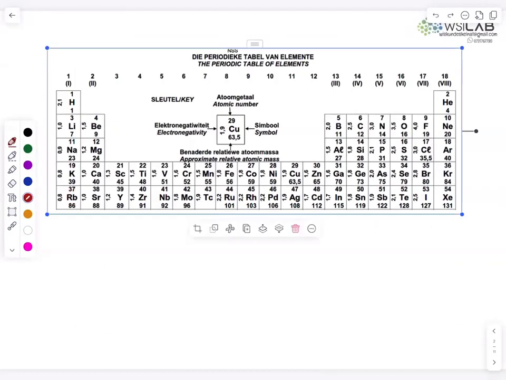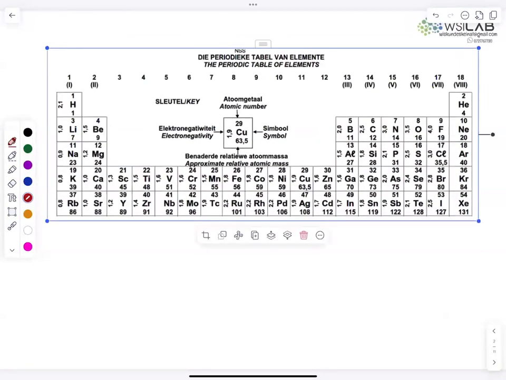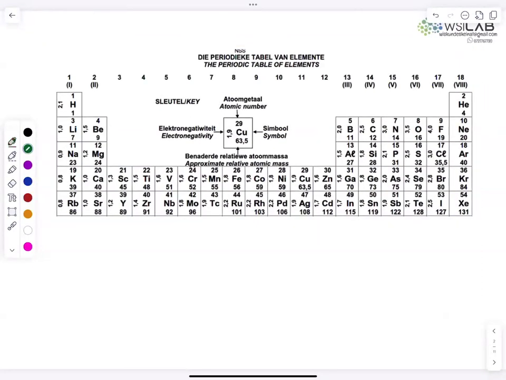Okay. So if we look at this, your periodic table is going to have normal numerical group numbers. So all the groups are the ones that go vertically down. This is called a group. And we use the Roman numerals. So this is called group one and group two. And then we skip these groups because they're called transition metals. And then this is group three again, and then four and five and six and seven and eight. But you are familiar with those Roman numerals.